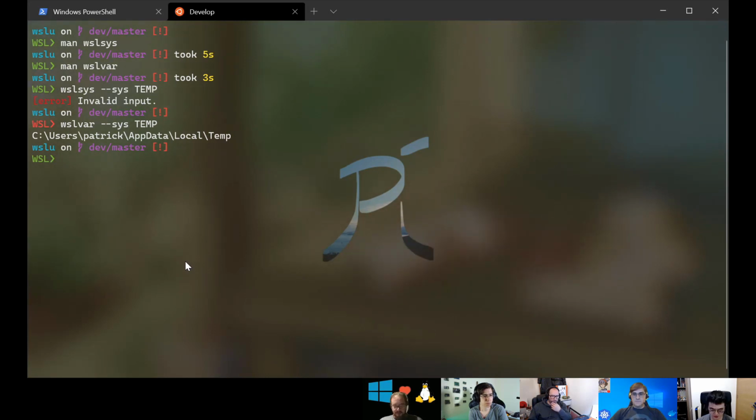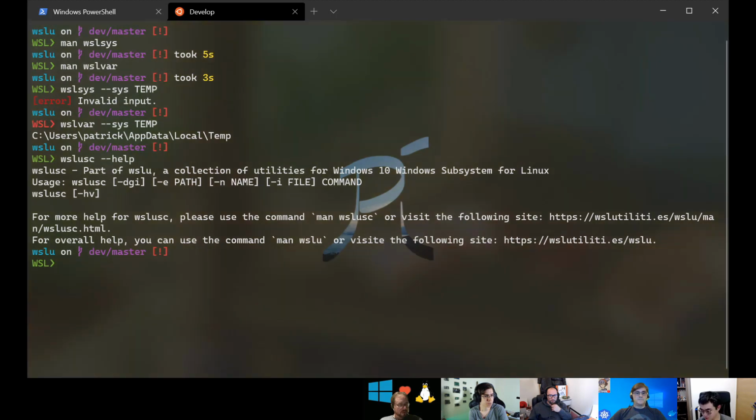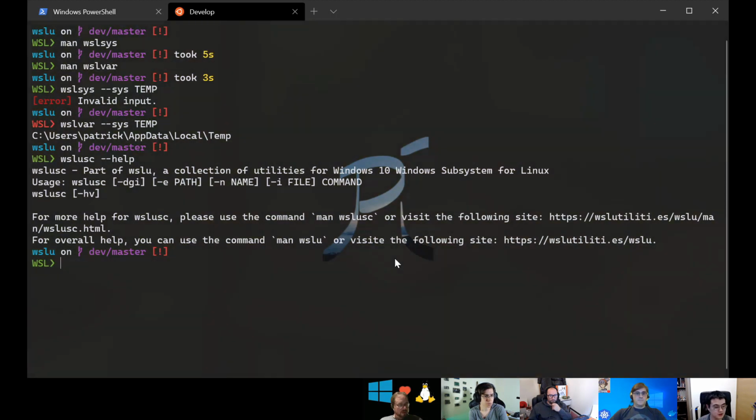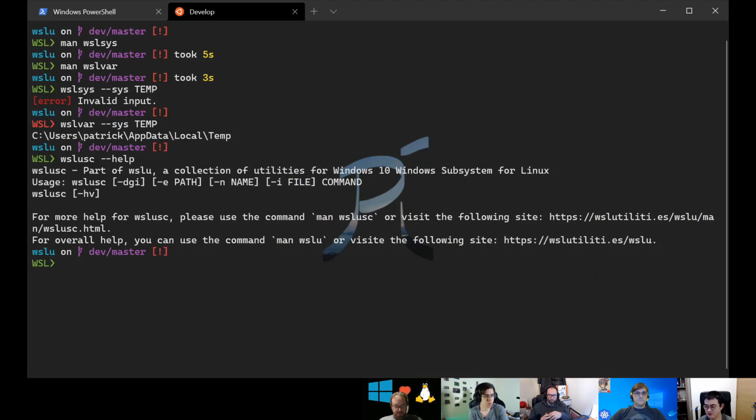And let's move on to the next one. It is WSL SC. It's a shortcut creation tool. This one is, I think, most useful for a lot of people. Let me check. Okay, so it's enabled. I will share my whole screen now so I can show you how it really works.